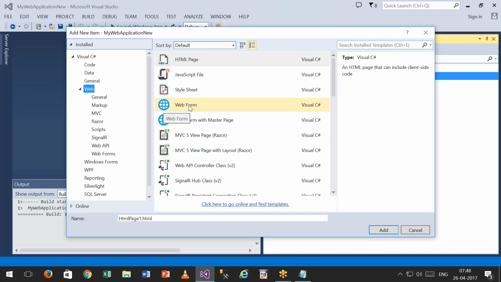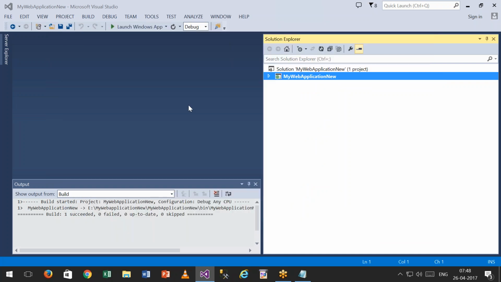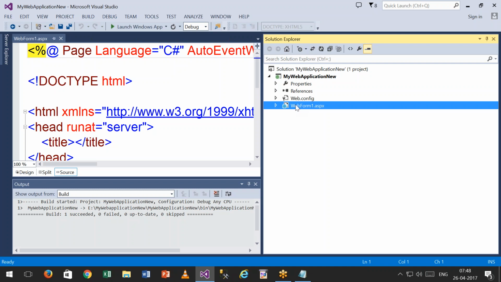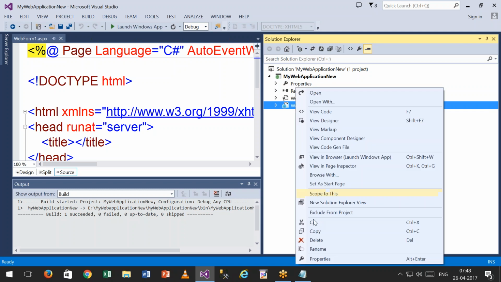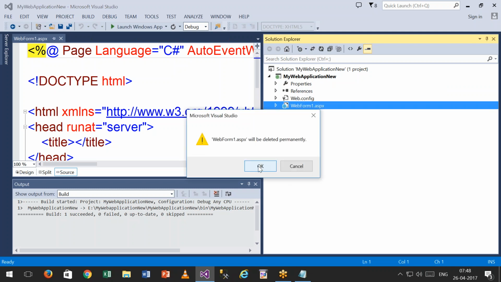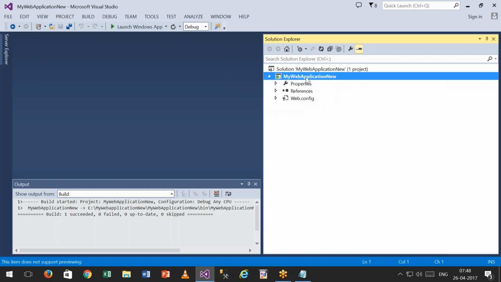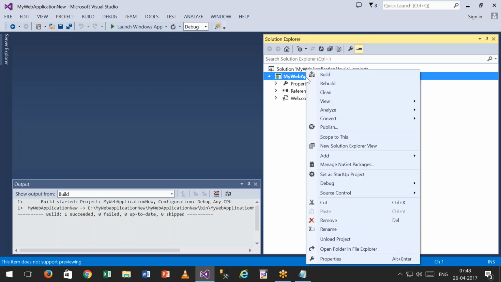Okay, it added one file, webform1.aspx. Again I am removing it, because I want to do the process once again. All of you guys observe. Select the project, right click.